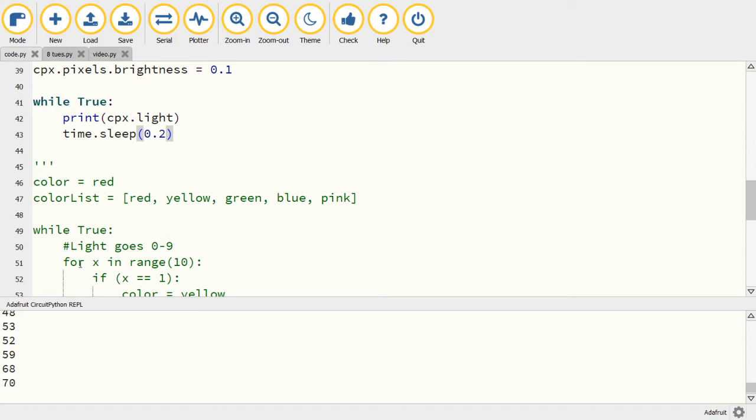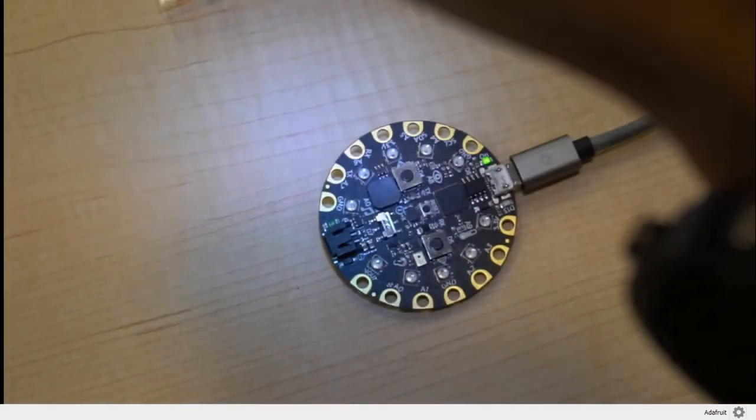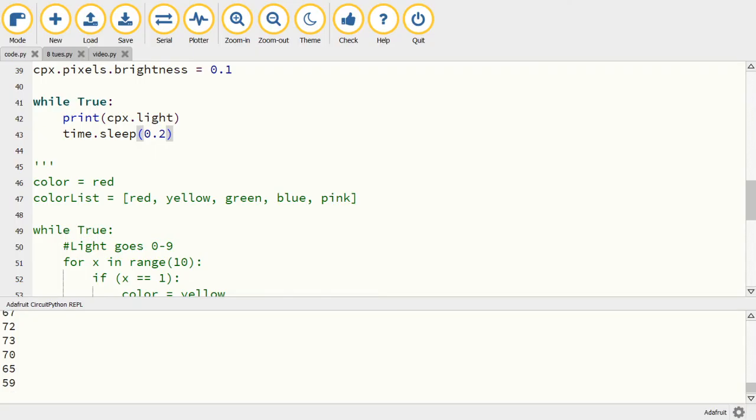So for example, in mine, if I shine a light on it from a little bit further away, an easy way to control the numbers is to move your flashlight up and down like this. That will change the amount of light that it's actually detecting pretty easily, right? So I'm going to say, okay, for me, I'm going to pick like 100 maybe as the place where the light is on versus off, because that's a reasonable amount of light.